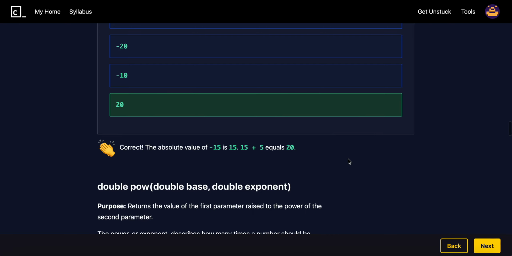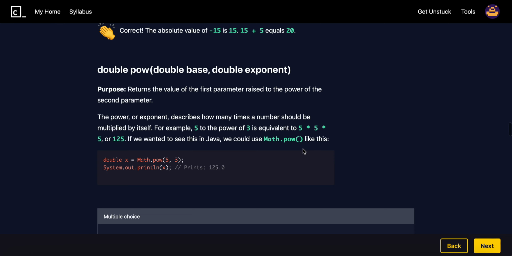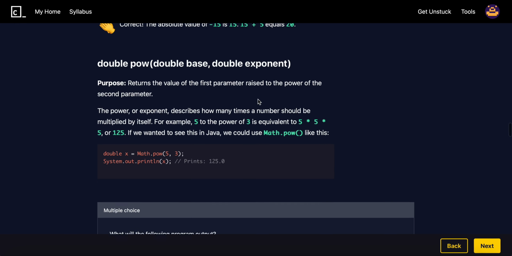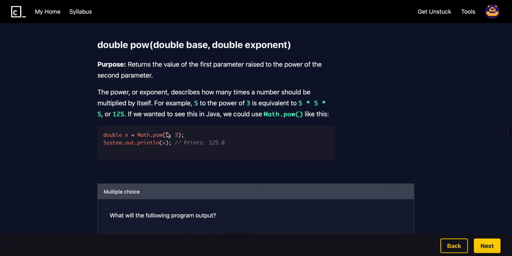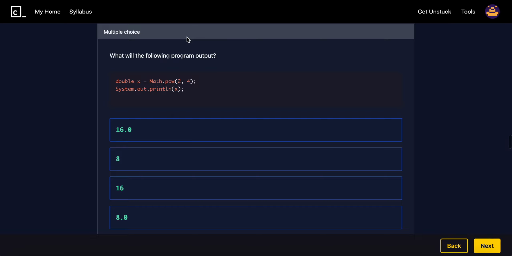Then we have double pow, which takes the double base first and then the exponent. So this would print 125, because 5 to the 3 is 125. Let's do a little practice problem with this.